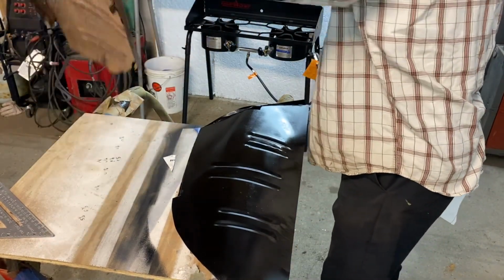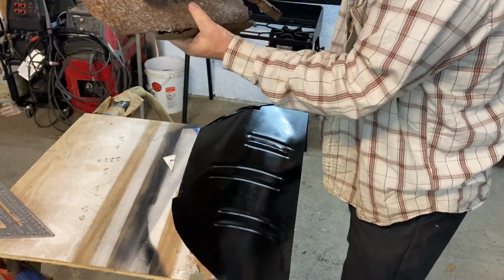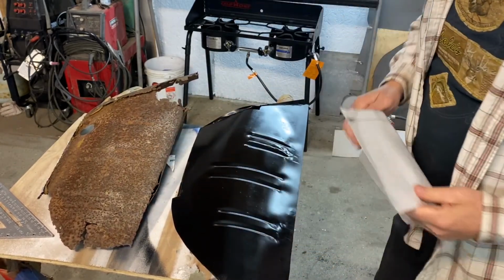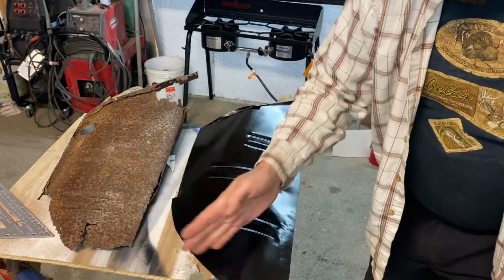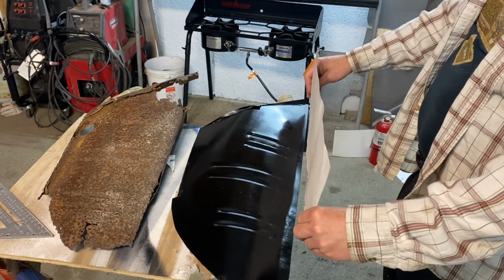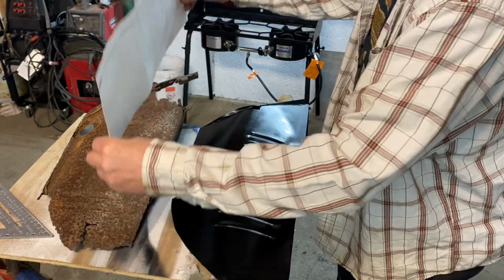We know that our length, turn this around, our length of this, it's extra long. So you can see from this bead here down, I've got a lot of extra material in there. But this piece here will go like this-ish in that ballpark. So, like in here is where that is.